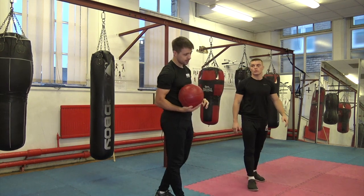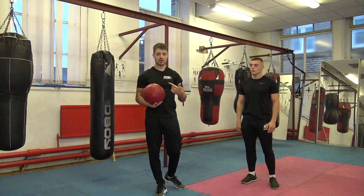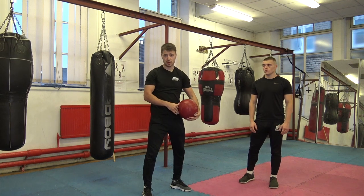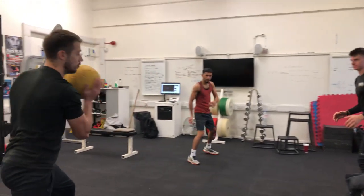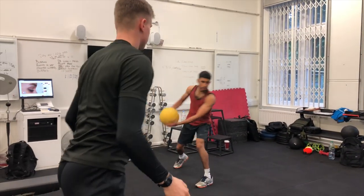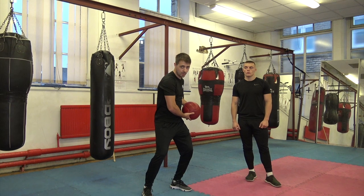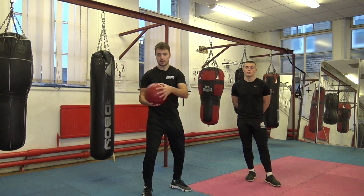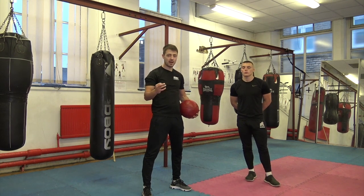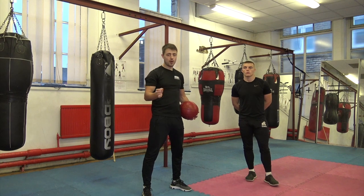Good, yeah. So when we're doing the standing variations, it's quite hard to increase that eccentric demand because we're standing, we're going to be loading up this hip, we're going to be able to produce a lot of force. So we normally get a few of us to work as a team and basically throw it at a different angle so then you can control that force by catching the medicine ball and then throwing it. But when you're at the other side of the gym, catching the ball can be quite difficult. So we've got to find different ways how to do it. Now, I can do it up against the wall, but if you haven't got a wall in your gym, you've got to be quite creative.